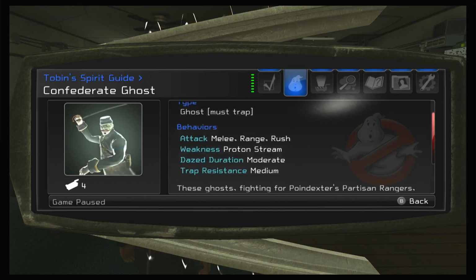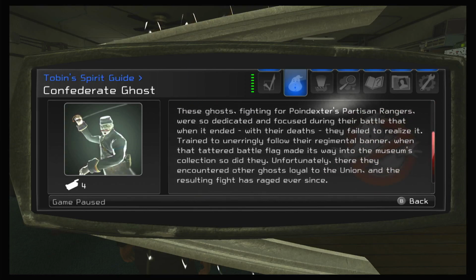Confederate Ghost. These ghosts fighting for Poindexter's partisan rangers were so dedicated and focused during the battle that when it ended with their deaths, they failed to realize it. Trained to unerringly follow their regimental banner, when that tattered battle flag made its way to the museum's collection, so did they.